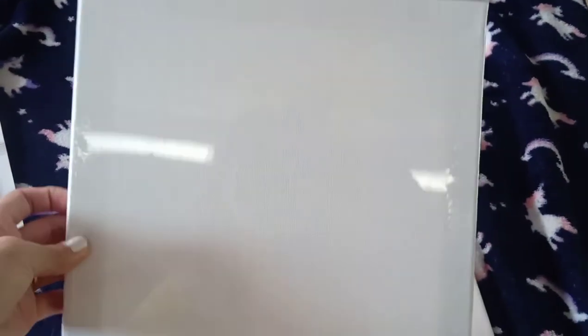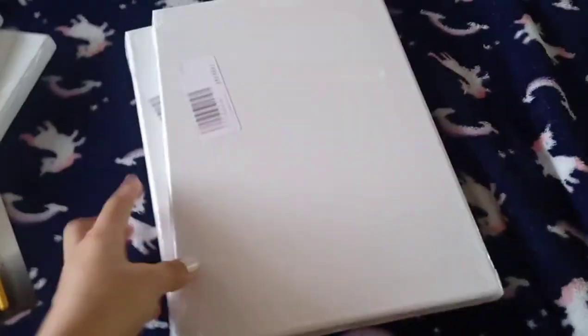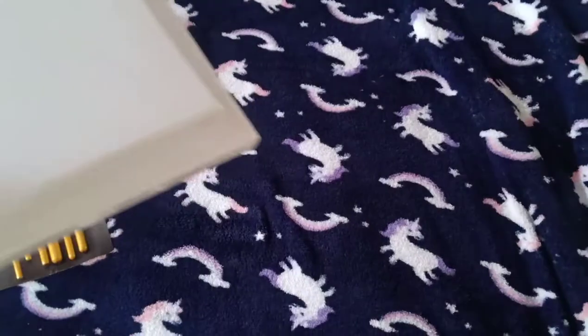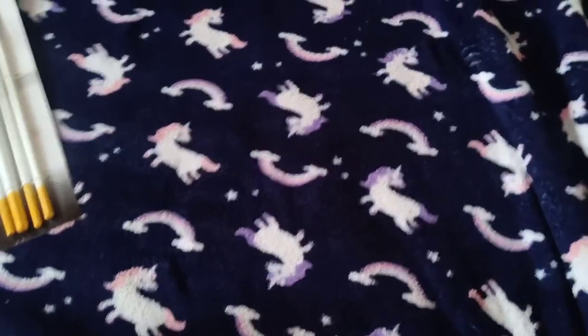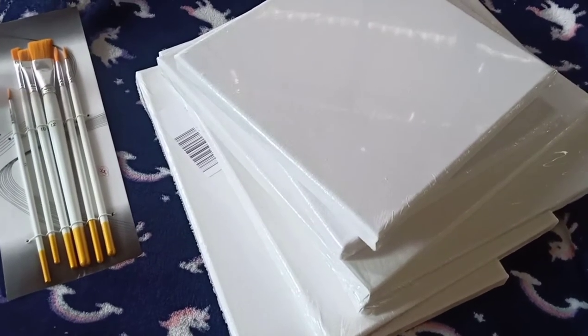Another pair bigger than the one I've shown earlier, and a very rectangular version of the canvas. That's a total of six canvases.